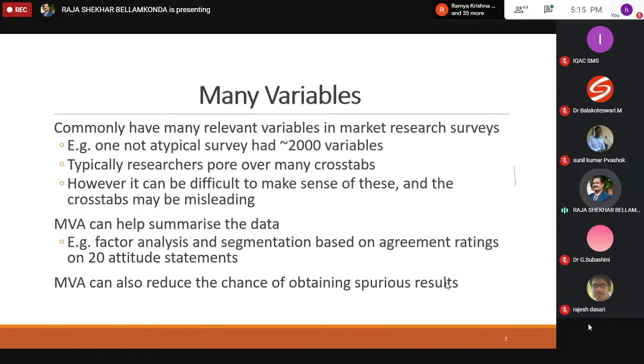And I will ask all the participants to rate on a 1 to 5 scale. 5 is strongly agree, 4 is agree, 3 is neither agree nor disagree, 2 is disagree, 1 is strongly disagree. So I will give you such a statement, and once I give it, you try to fill it in.